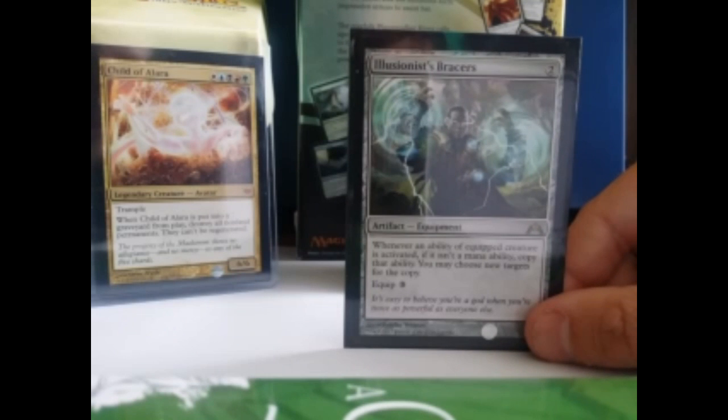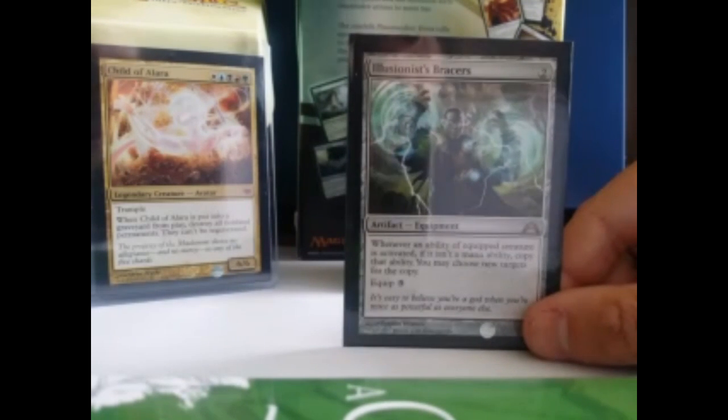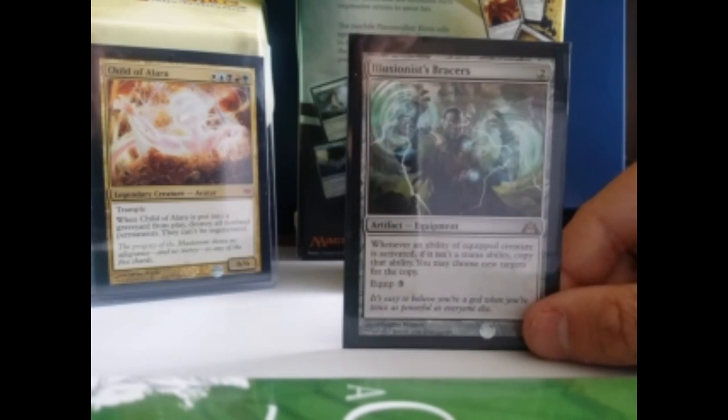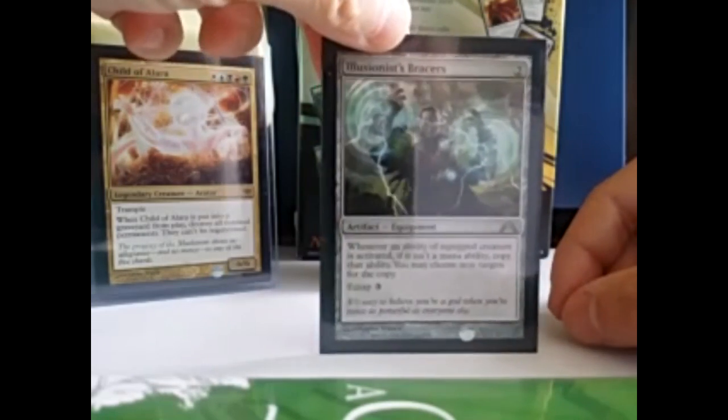I have an Illusionist Bracers, and that is whenever an ability of equipped creature is activated, if it isn't a mana ability, you can copy that ability and choose new targets. This is great for a combo for potential infinite mana. And as you can see, we'll get to that one when we hit the creatures.